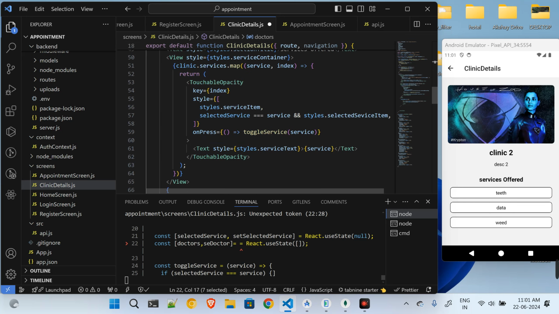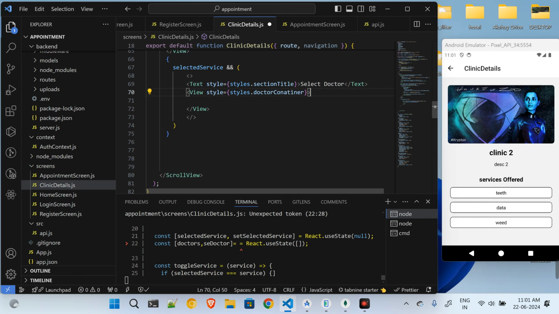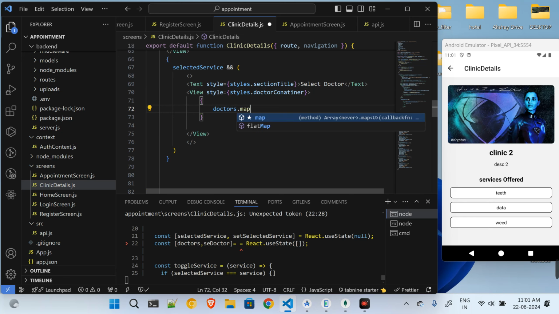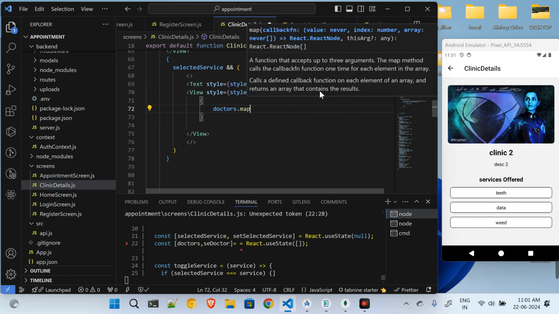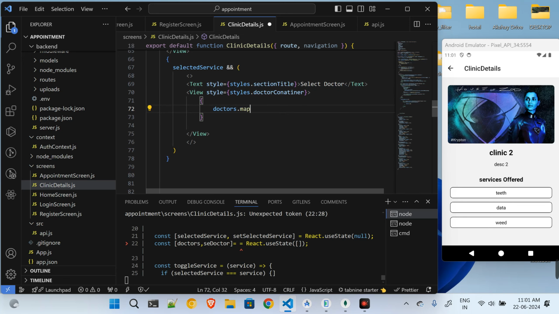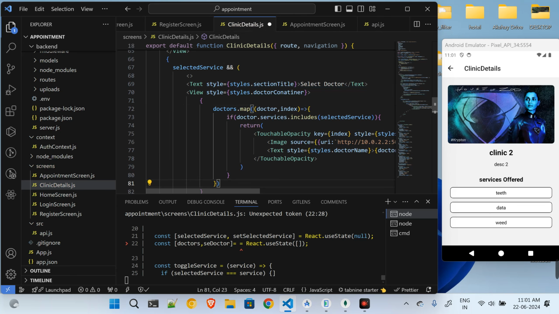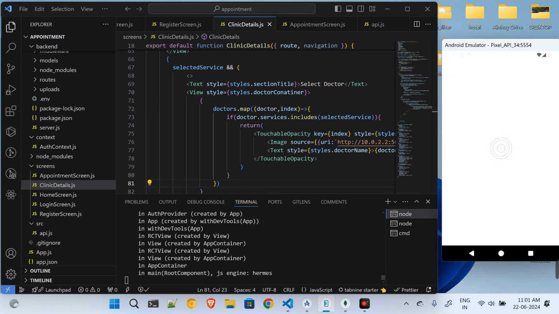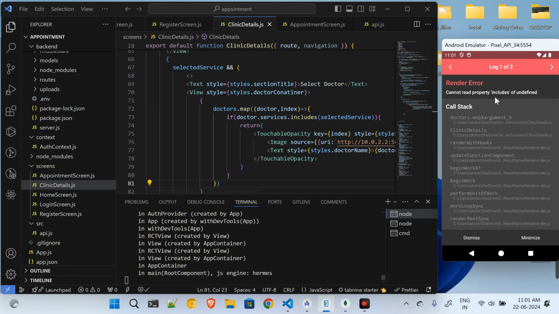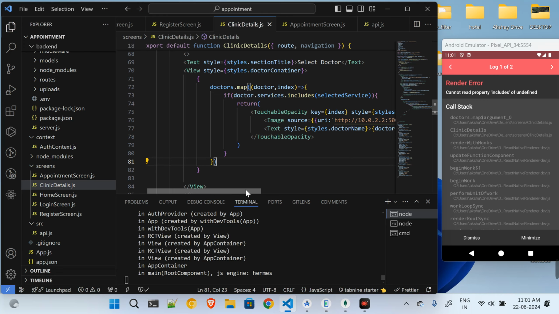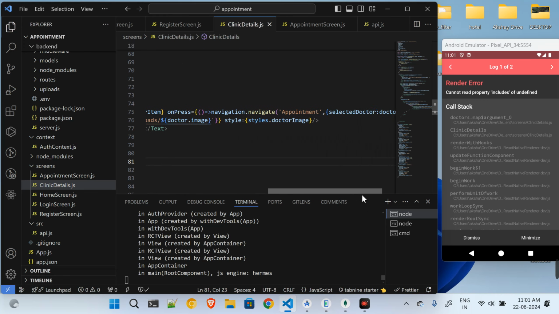So I will come down below and render all the doctors. I'll say doctors.map. Let me see whether I'm getting doctors or not. Some error came up. Where is the include function over here?